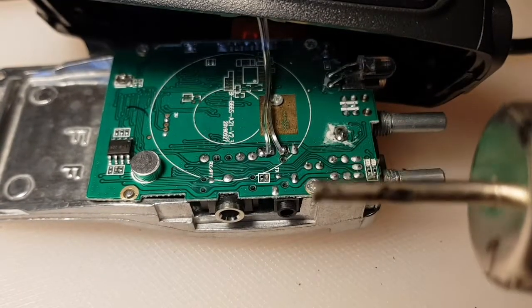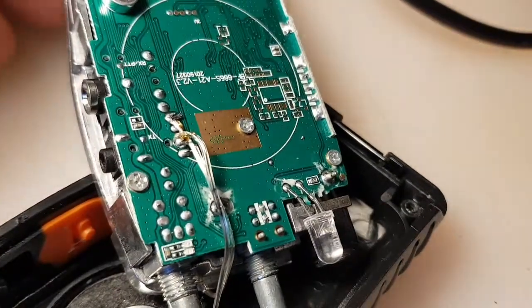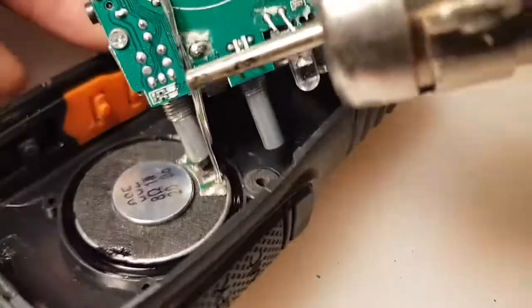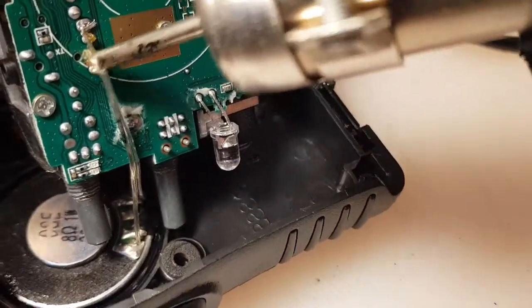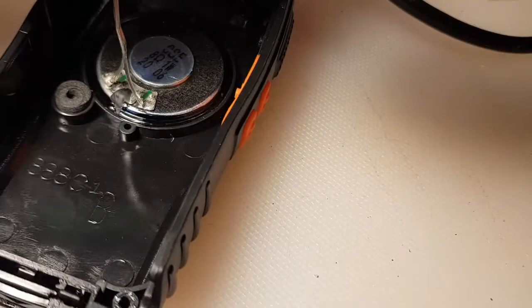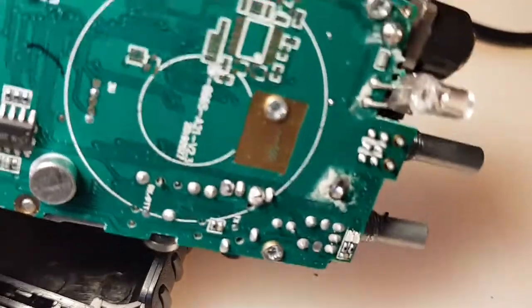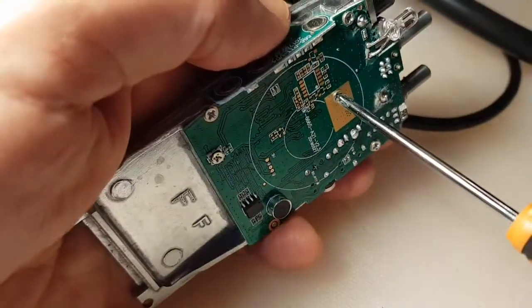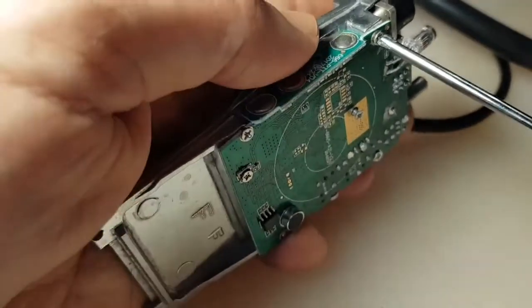So we're going to use the air solder to remove the speaker. There you go, it's off. Now we've got these 5 screws, big one in the middle here. There you go. So we'll take all those 5 off.